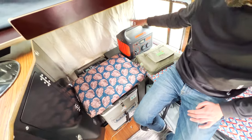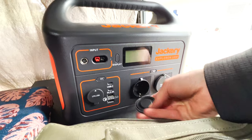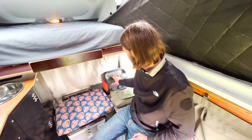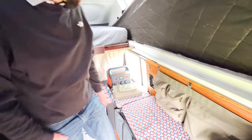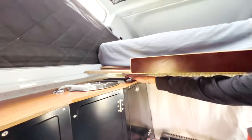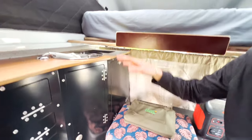We have a Jackery, which is a large power bank with home-style plugs. We'll mostly use it away from the car when camping, or as a backup if we stop for a few days and the solar panel isn't enough to keep the car charged. We also have a Mudstuff documents pouch with a scratch-and-stick mount for all our important documents.